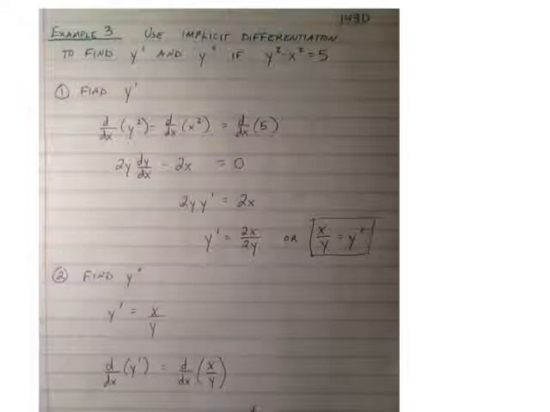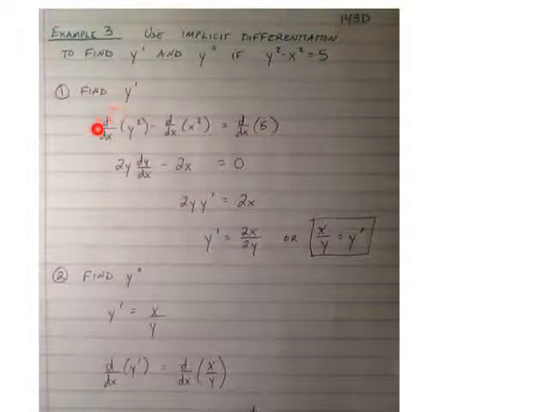So one last problem with implicit differentiation. The only thing different with this one is I'm going to find the first derivative, and then also find the second derivative. So what we have here is y squared minus x squared equals 5. We take the derivative of y squared, and we get 2y dy/dx. We take the derivative of x squared, and we get 2x. We take the derivative of 5, and we get 0.